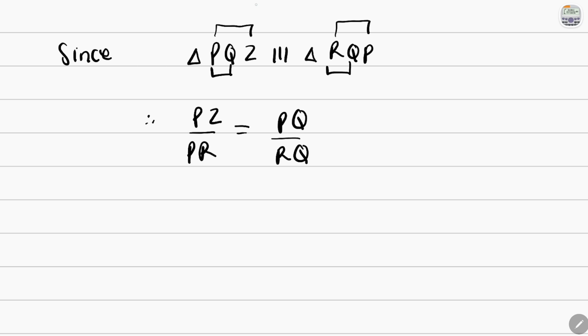You're just going to do this by transposing. So when you see PR here, it is in a fraction. It's specifically in the denominator. When you transpose it, it goes to the numerator. So what happens is PR is now on this side in the numerator, right? And then what is still here? The PZ is still in the numerator.